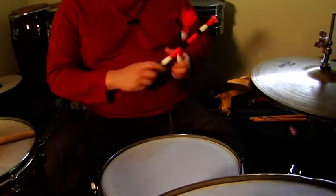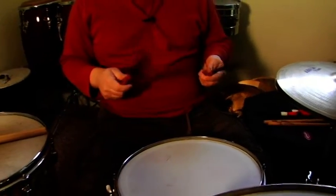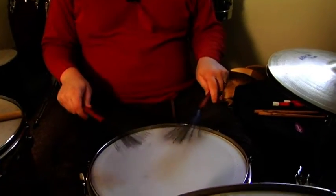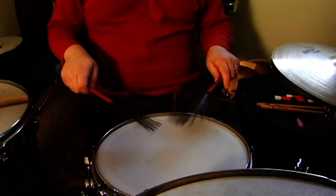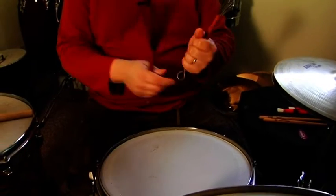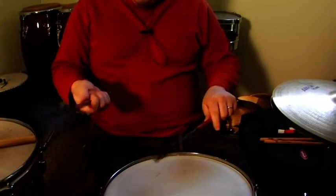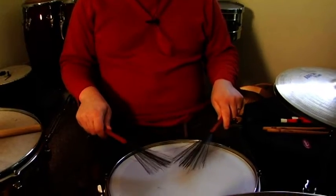Now, if we take a look at some brushes, these are kind of different because they're so light and thinner, and there's just not much going on up here. So you would hold these with a match grip, the same way, but you're not going to have quite as much hanging down. You want just basically this ring hanging out, because you can't hold them up here. So hold them back here. That would be the match grip.